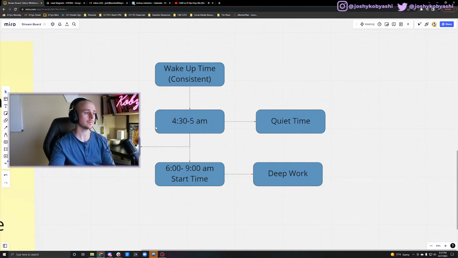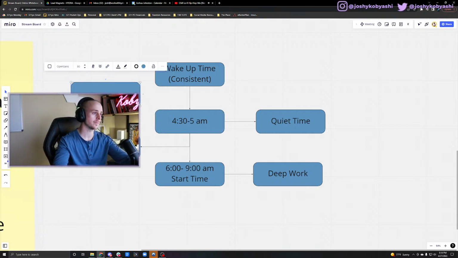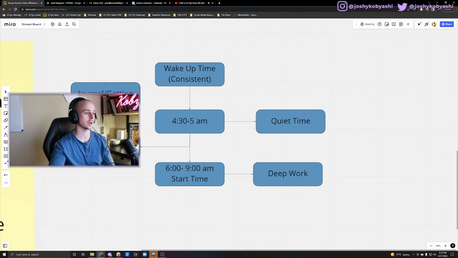In this first half hour of the day, there are a couple of things that I do. I write in a journal, and we'll talk about that journal in just a second. So before this, we have the journal, and then just getting ready, right? Brushing my teeth, all that good stuff. But the first thing that I do in the morning is my journal, and I'll talk more deeply about the journal in just a second.